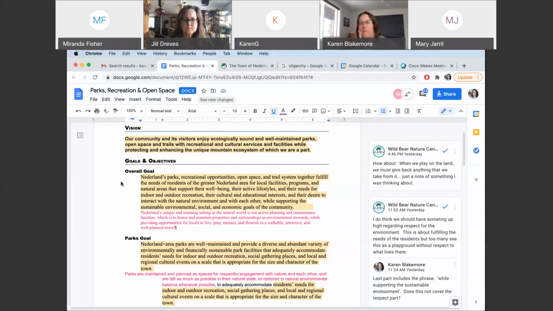Jill, where it says in May's suggested language "and flourish," does flourish say it enough as far as well-being, or do you think it should be called out specifically? Flourish can sometimes be interpreted as purely economically flourishing, but I think well-being is more of a health piece. What do you think, May?